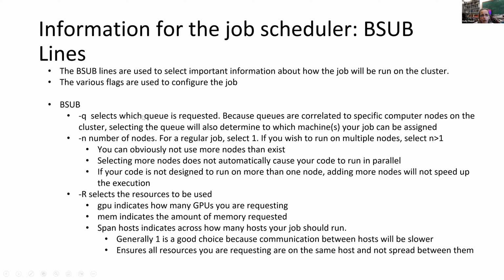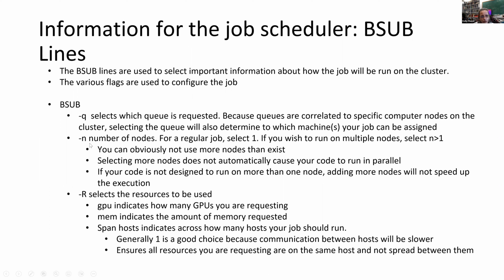So you're going to need to know which queue you want. We talked a little bit about which queues might be appropriate for you. If you're still confused on that, a good bet is to just talk to others working in your lab who are currently running calculations, and they should be able to tell you which queue is appropriate for your job.